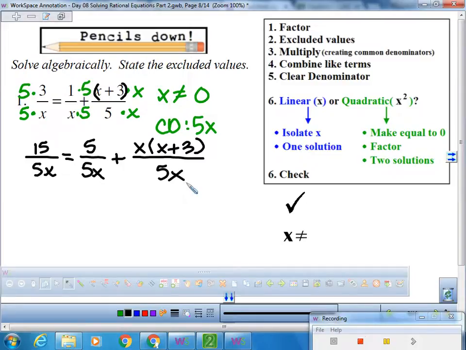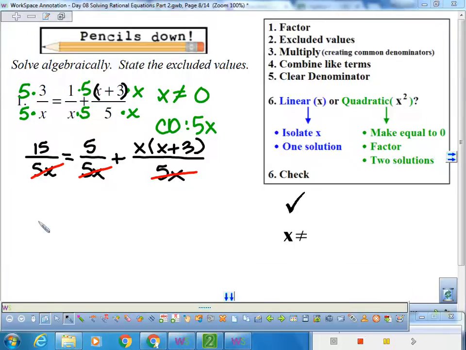Okay? I have all the same denominators now, right? We know we did it correctly, hopefully. I would have caught it. Now, here's a good reason why you should always do denominators all at the same time. Because if I had 5 times 5, I would have had 25 there, and I would have said, wait a second, I did something wrong. I don't have the same denominator. Something's wrong, right? Okay. So now that I have all the same denominators, I can get rid of all of them.